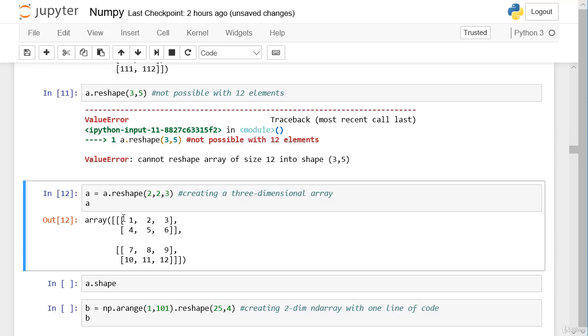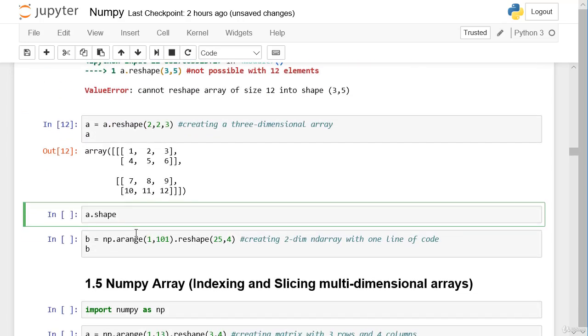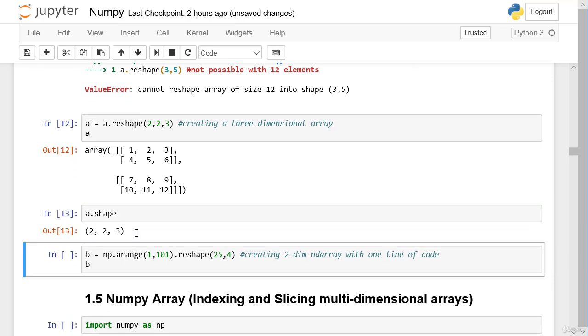So now you can see here, this is the first element of the first dimension, and this is the second element of the first dimension. So the first dimension contains 2 times a matrix consisting of 2 rows and 3 columns. So let's check the shape of A. And we get the shape is 3-dimensional with the sizes 2, 2 and 3.